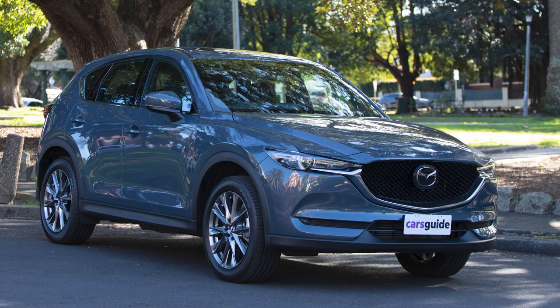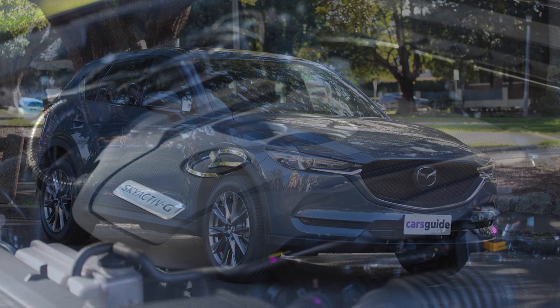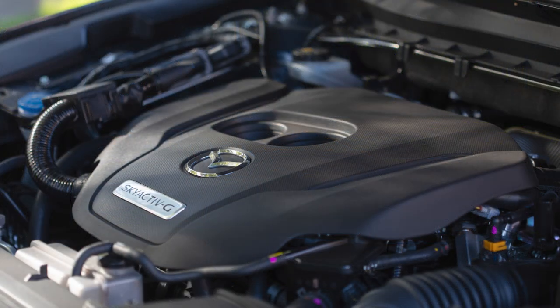That's great. Now, Richard, you've been unleashing hell in an altogether different SUV yourself, haven't you? A kind of light version of what we've just been talking about. Very light. I think it's got probably a fifth of the kilowatts of Justin's Jeep Grand Cherokee. I've been in a Mazda CX-5, the top of the range Akera. It's got the 2.5-litre petrol. Only 140 kilowatts and 252 newton metres.